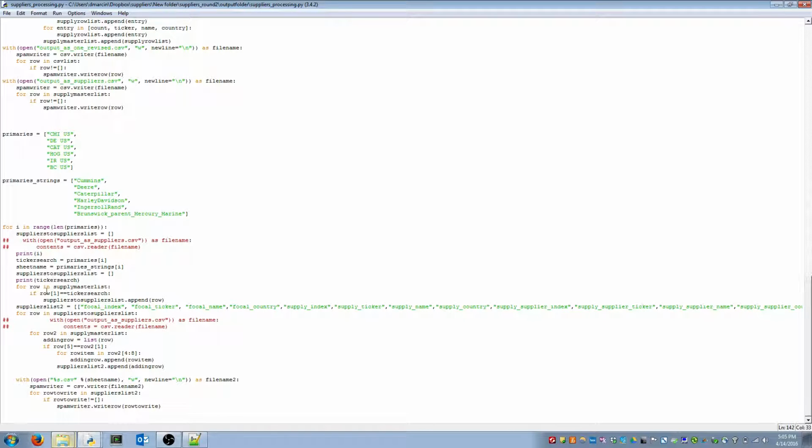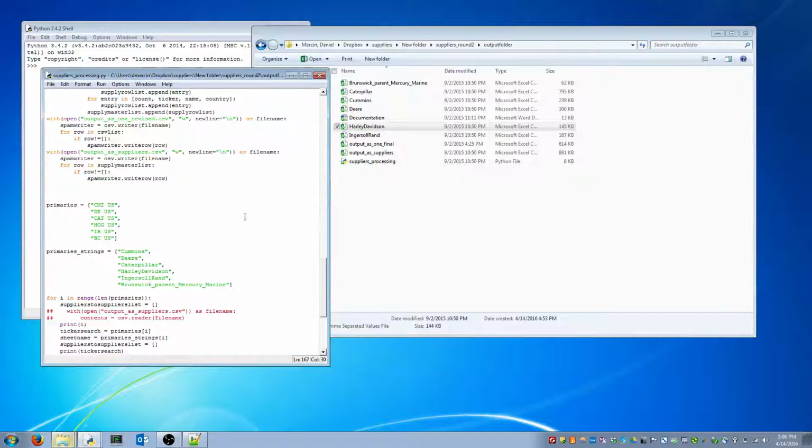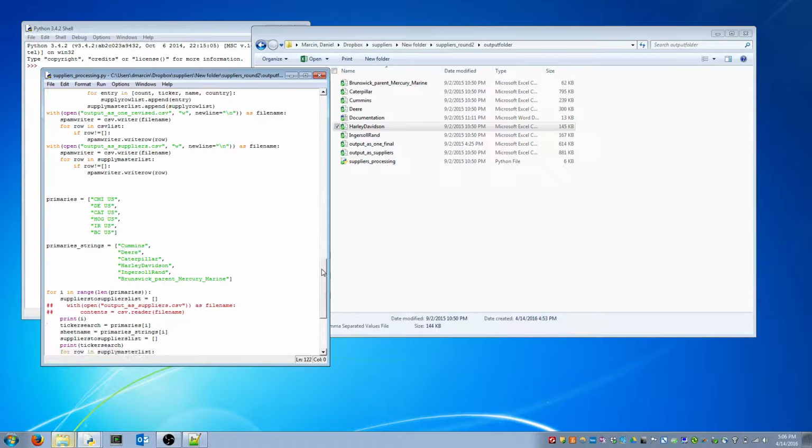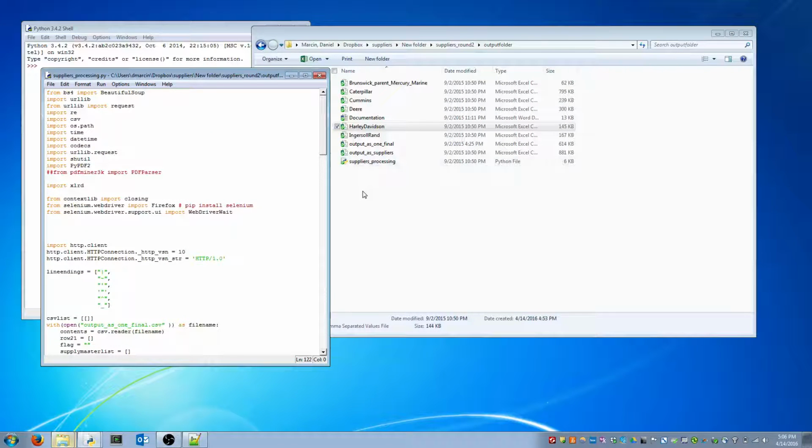So basically, if row 1 is ticker search, and ticker search is primaries I, which is the primary company. So basically, if you find the ticker symbol of one of the manufacturer's suppliers in the left column, that means those are the suppliers to them, so then start appending them onto the end of the row. And if you do that, and you get the suppliers list, this will all run in just seconds. I'm not actually going to run it, even though I've done that in a lot of my other videos, but I can post this online. You can look it over. It's pretty simple code that just basically takes something and appends 2 other things on the end of it.